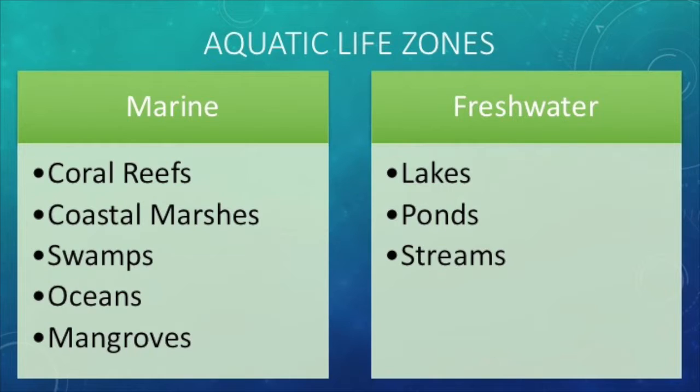Some life zones, such as estuaries, act as ecotones between marine and freshwater life zones. These areas generally have water that is neither salty nor freshwater, but in between. This water is called brackish water. These areas generally serve as nurseries for immature organisms normally found in marine life zones because there is a low threat from predators.